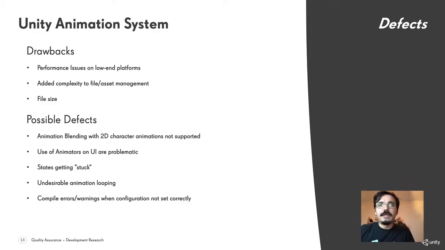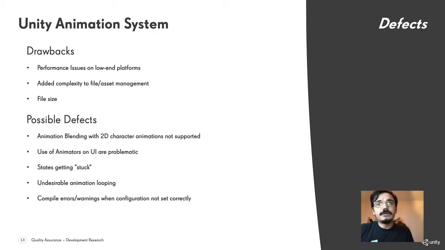Also, when you're having animations separate from animators, this could add additional complexity to your file or asset management structure. Obviously, the animation system in Unity, with all these components, is going to increase file size relative to if you were to write your own code in certain instances. So that could also be a drawback.